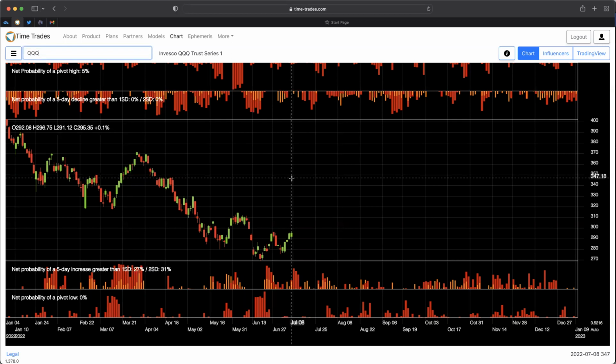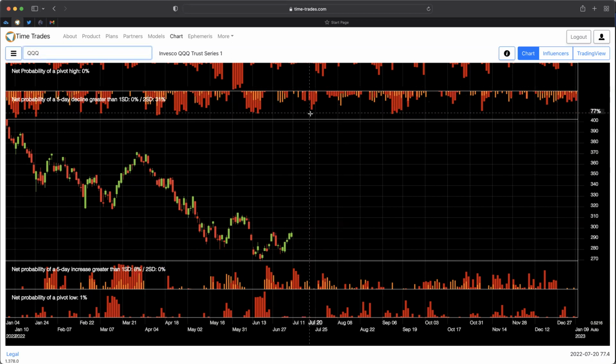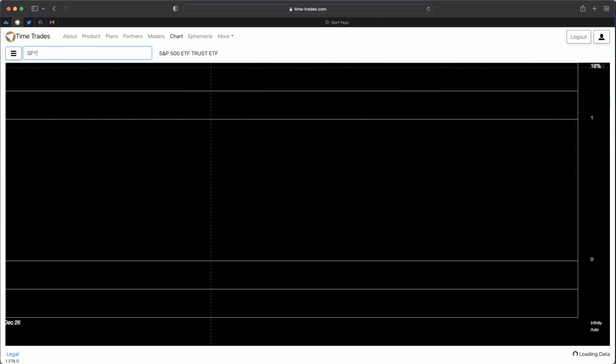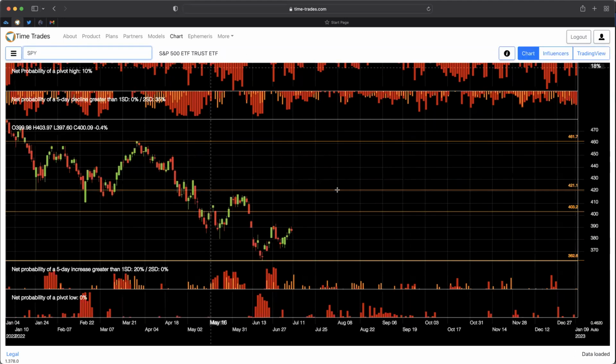Okay, but it looks like we've got 3 bullish days in the forecast here, followed by another move down. Looking ahead, it looks like September has the potential to be a very red month over here with a big cluster of 2 standard deviation down days. Okay, so let's look at Spiders. All right, so Spiders actually contradicts the QQQ forecast. That's okay, that happens. That's why we look at multiple indexes and multiple stocks.